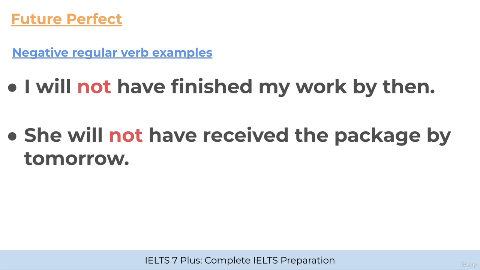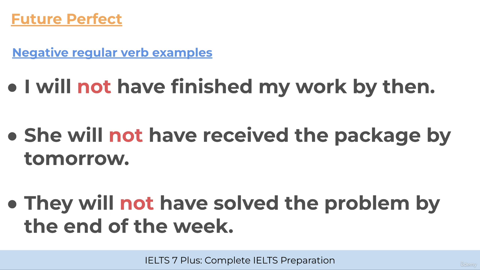She will not have received the package by tomorrow. They will not have solved the problem by the end of the week. There we go. So various different ways you can use a negative, in different situations. Also a point here, you can use by then if it's a conversation, for example, and something that you're discussing, so there's context around it, then you can use by then or by that time because it's understood in that context. But of course, if you've not discussed the timings of something, then you can be more specific.